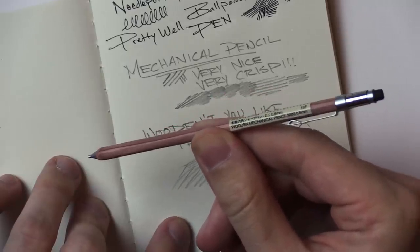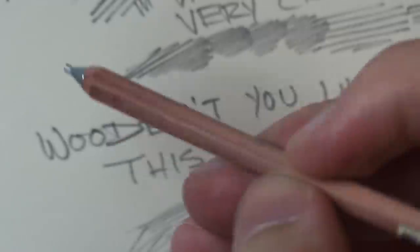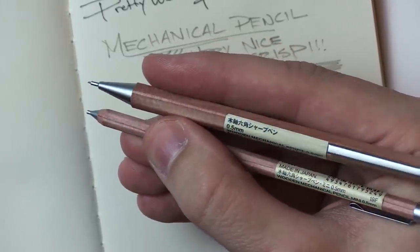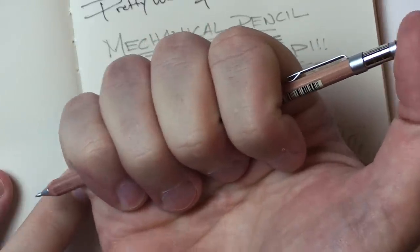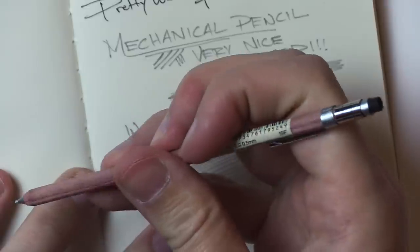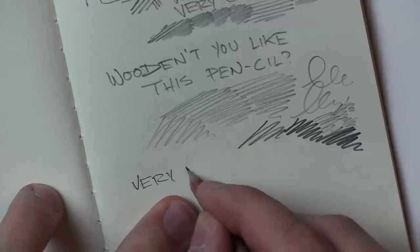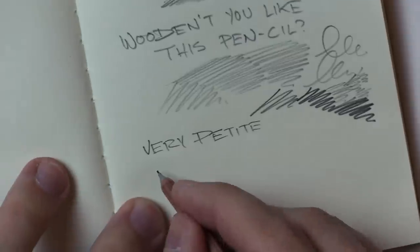All right, finally, well, not finally, we have a lot more to go through, is this wooden mechanical pencil mini, 0.5 millimeters, Muji. As you can see, it's just tiny. Here it is next to the other one, and really they just kept on taking the reduction out of control. Can I write the word petite? It feels like it could snap in my hand, right? If I just squeeze a little bit too hard. Cute.